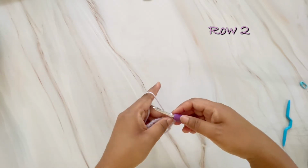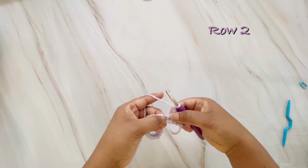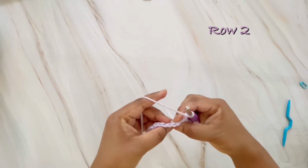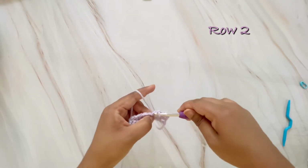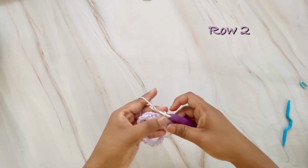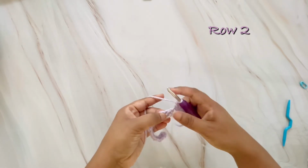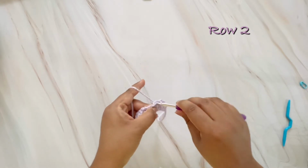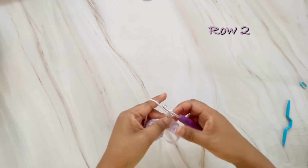So I'm going to do the single crochet, same pattern again, chain one, then we are going to skip the next single crochet and then find the empty chain one space. I'm just going to do a single crochet here and then chain one and then skip the next single crochet and then go on the next chain one space and do a single crochet and then do a chain.